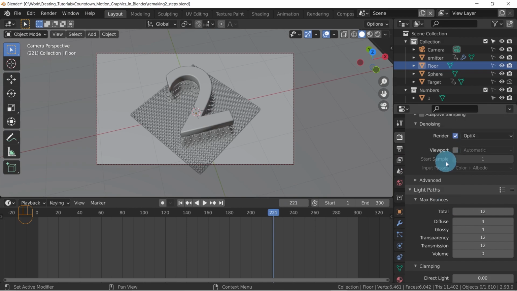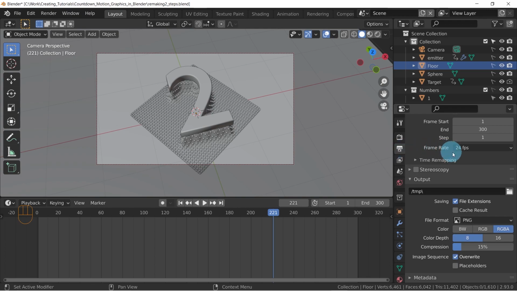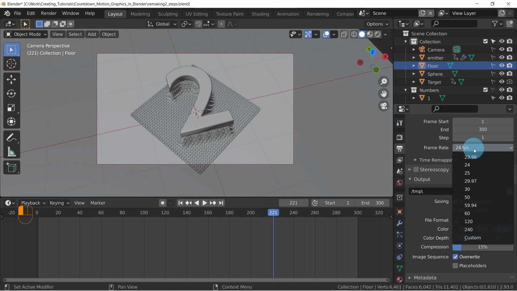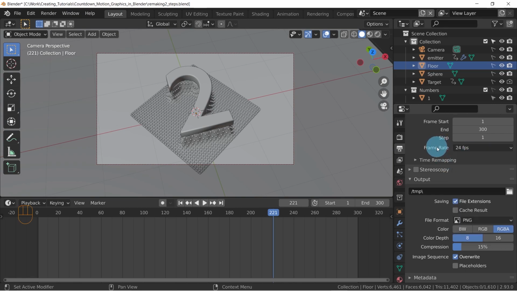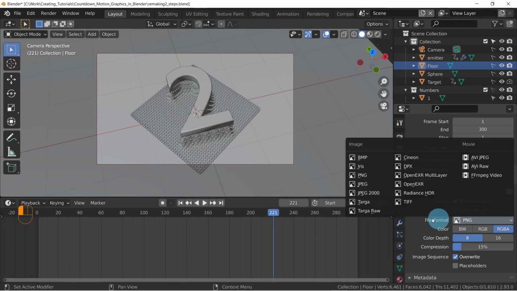So let's go here to the output properties. Make sure that our frame start and frame end are what we're expecting. These are what we have here actually. Now frame rate, I want this to be 30 frames per second, but it really doesn't matter because eventually I will not be rendering to FFmpeg, to AVI for instance.